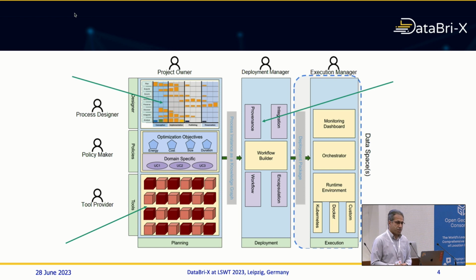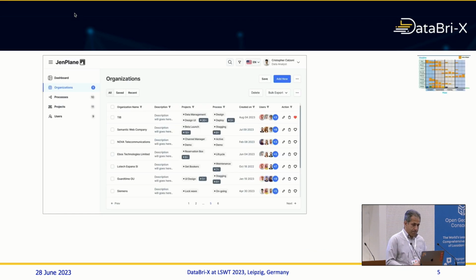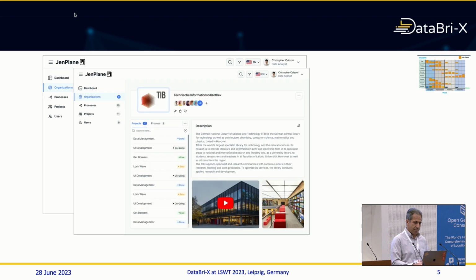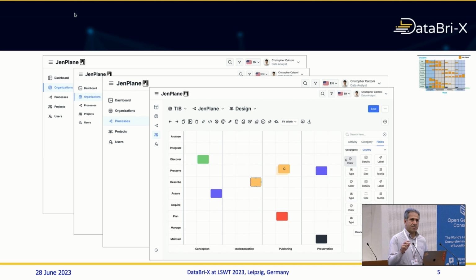So what is the relationship here with ontologies and knowledge graphs and so on? Let's say we are developing a website where you go and design your process. For example, you say at the beginning of the project, I'm going to do data discovery, so I will have different sets of data sets. Then I will do some experimentation with those data sets to see if they fulfill the requirements of my project, if their quality is good, if they have enough attributes, and so on. So you design all these things.